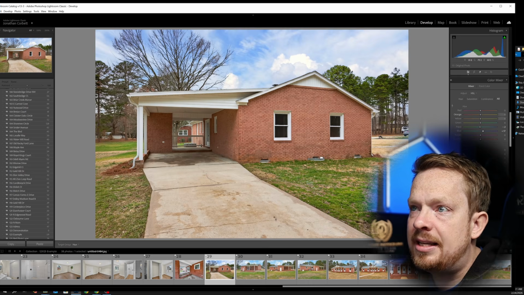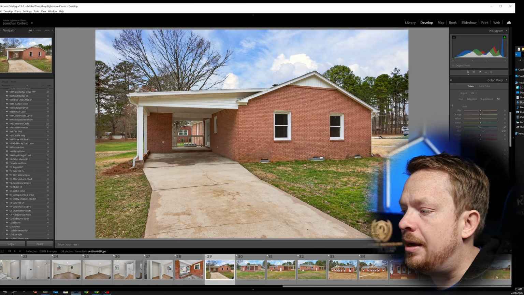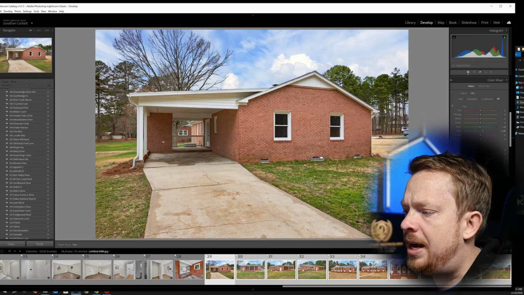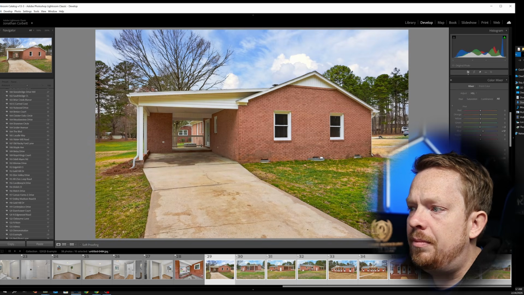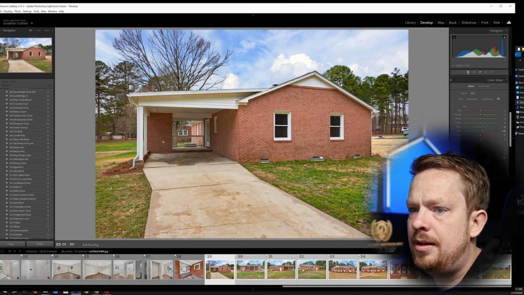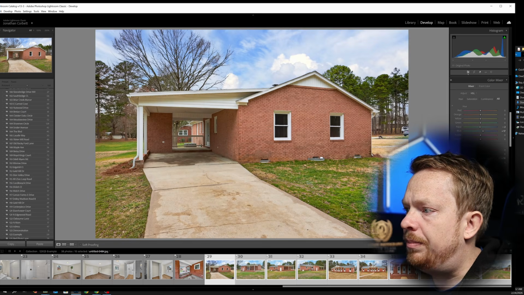So once I've got the exact shade of blue I want, I'm going to go ahead and shift click all of the exteriors for my area. And another thing I'm going to do is go ahead and shift the yellows towards green. And you'll notice that brings a lot more life back into the grass. That just makes the grass really pop.